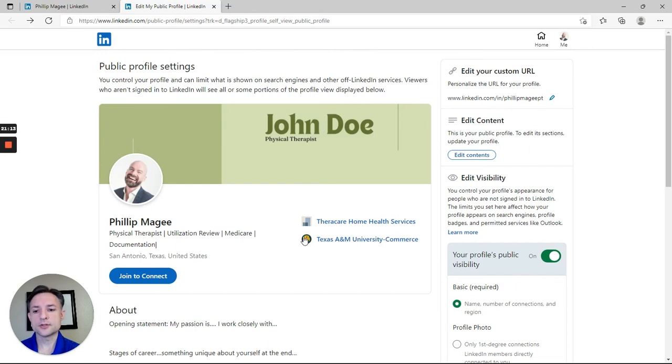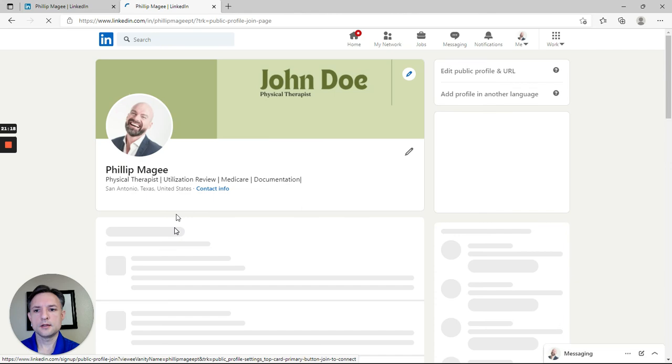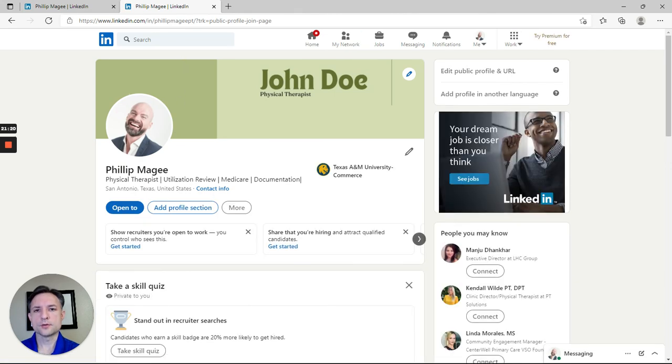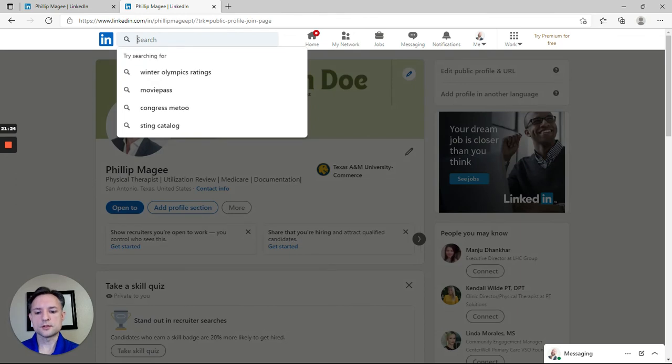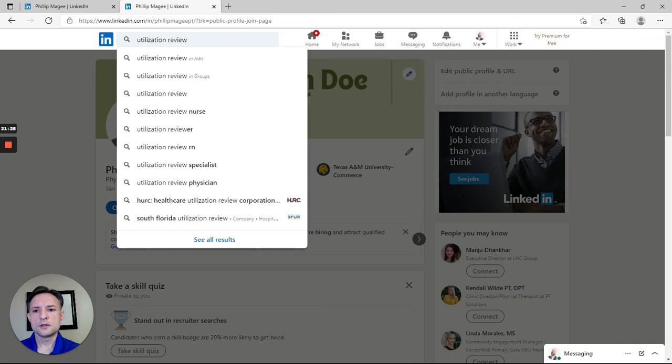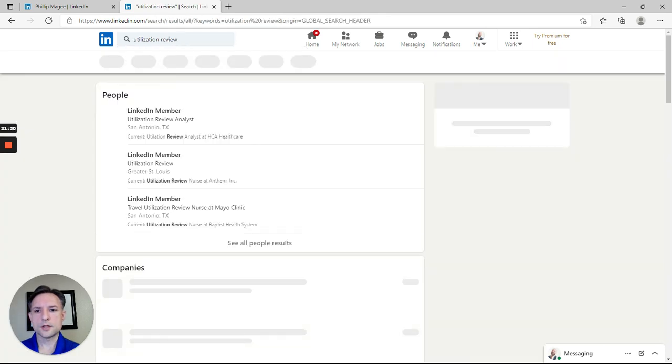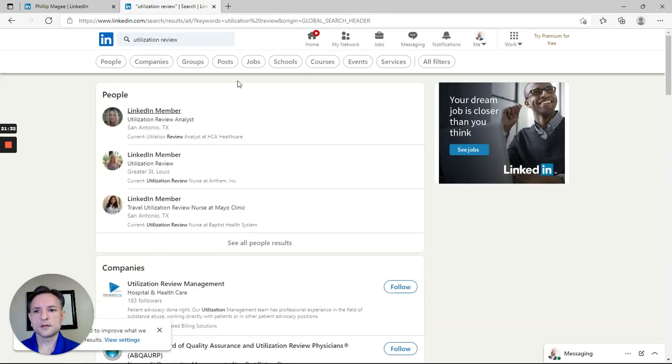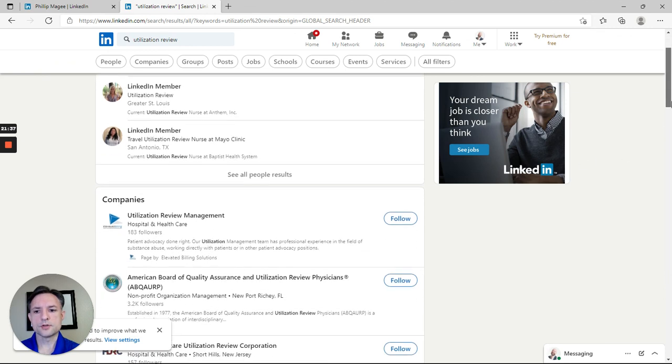To begin adding connections, you'll want to click Join to Connect, and then you can start searching for people in the jobs that you want to apply for. So if I want to start looking for utilization review, I could search that, and I can start to find different people that do utilization review.